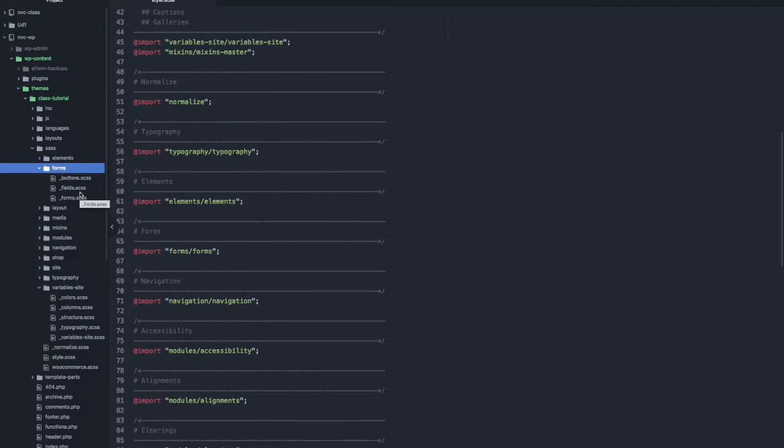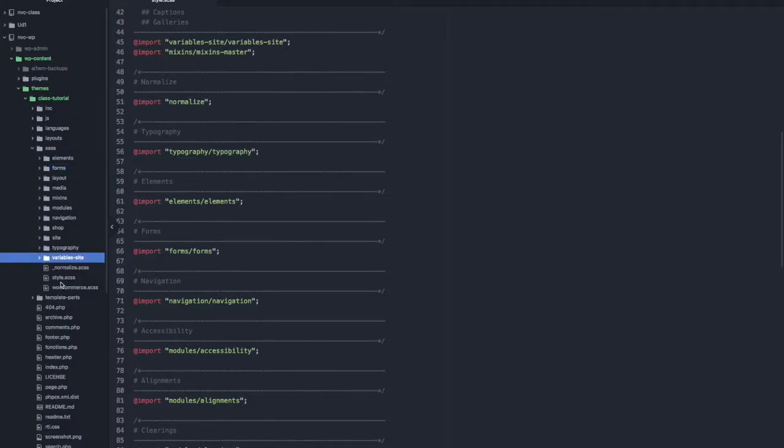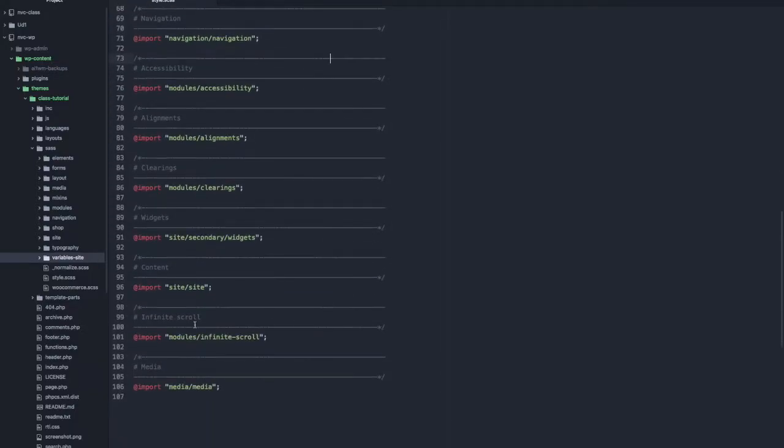Those are all partials. So last time we were editing straight here when I was showing you how to edit, to change the styles a little bit. We were editing straight here. That's not really what we want to do, because styles is just importing these folders. So right now what we're gonna do first, we're gonna set up our custom style sheet partial, so we can use it there for all our custom styles.